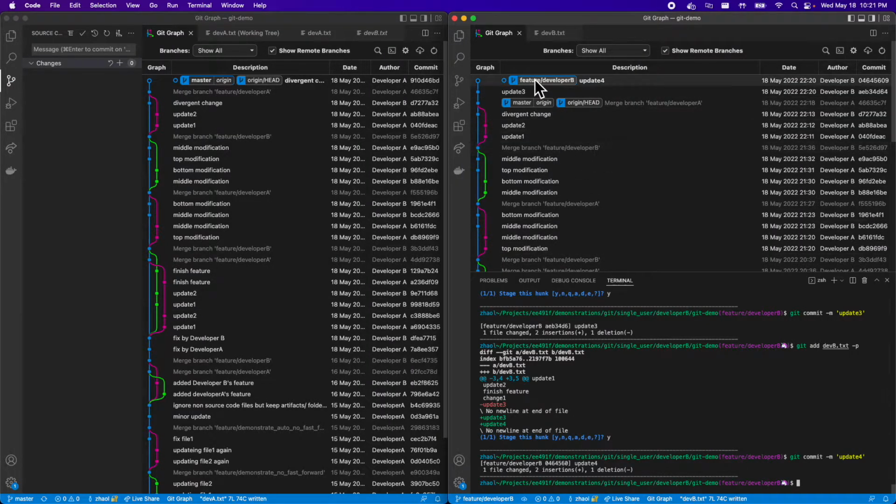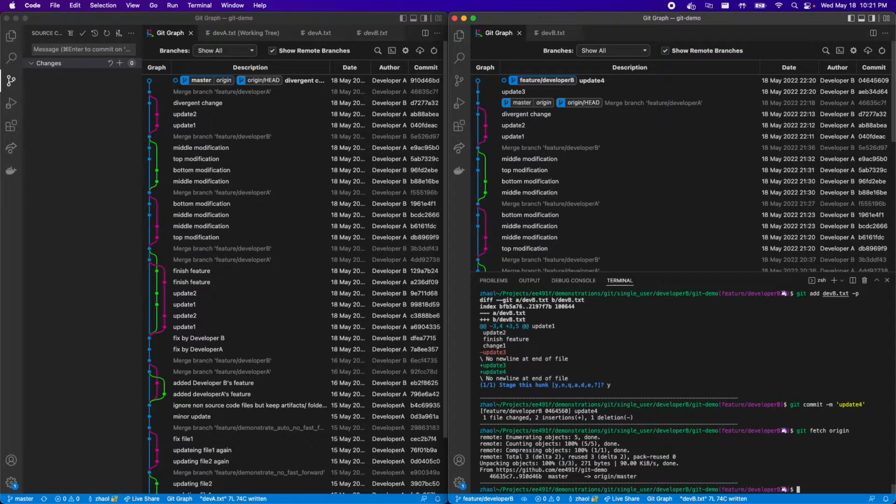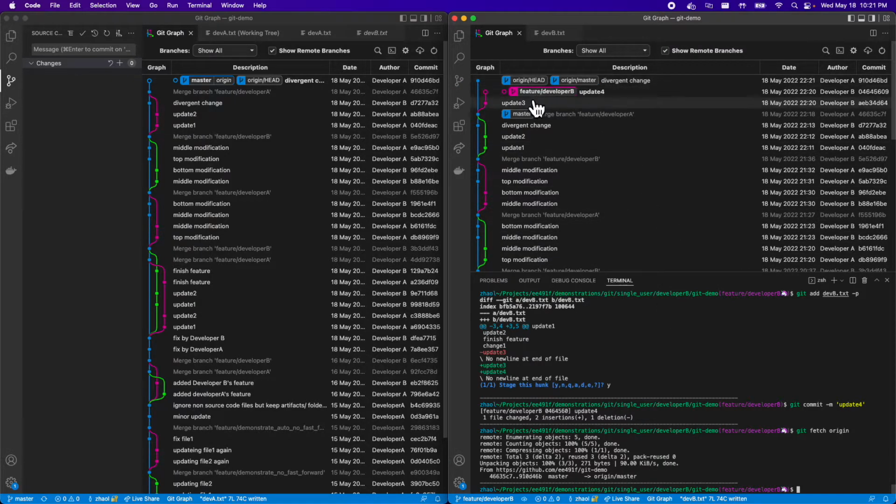And again, if developer B was to merge now, developer B will be merging an outdated master. And even if we fetch from origin and know about this origin master, if we don't get the local master in sync with origin master, it still will diverge. So normally we'll do a git rebase origin master, but if we forget to do it, that's how we have diverged branches.